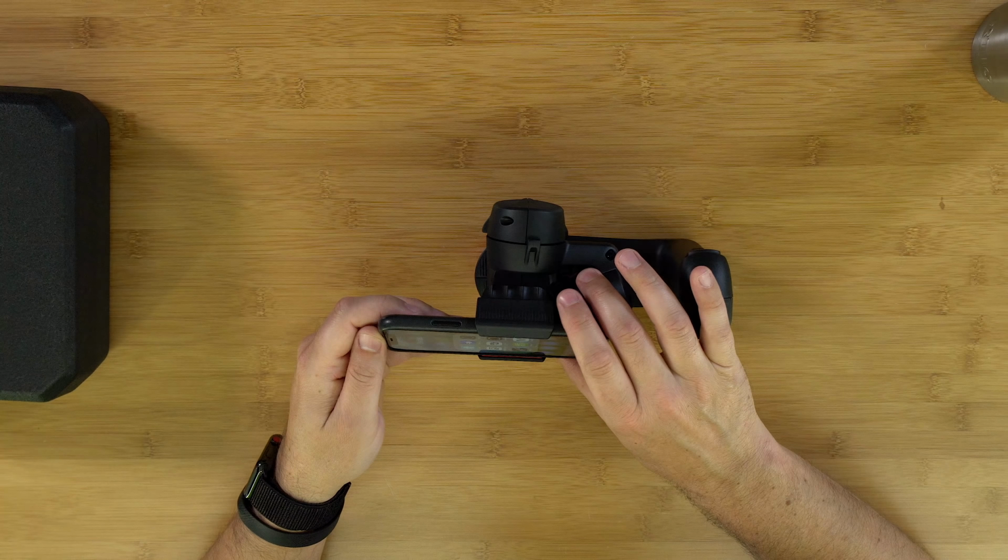from Freefly Systems. Now, they have other camera gimbals named the Movi, specifically for bigger cameras, like the M5, the Movi Pro, but this is the Movi, which is the smartphone gimbal that they came out with. It comes with this cool little case that you can store it in, so it pops right in there, very simple. But what's unique about this is that it adds some really amazing stabilization and some cool tricks to your iPhone. Now, this currently does not work with Android devices.